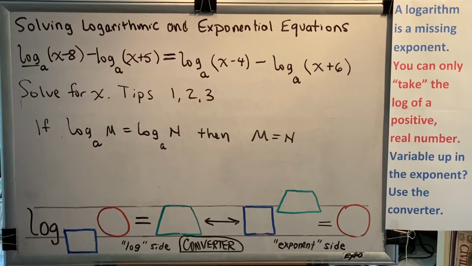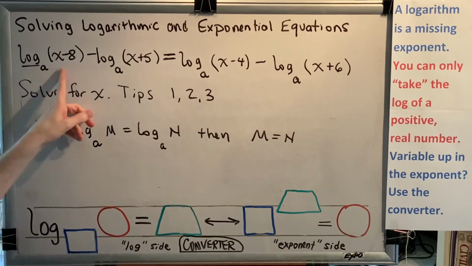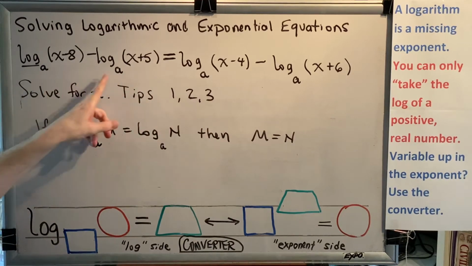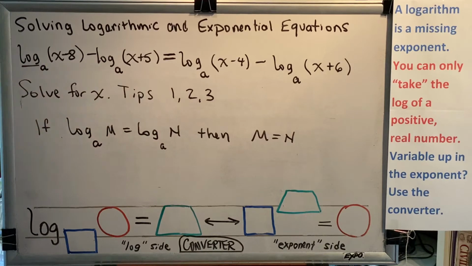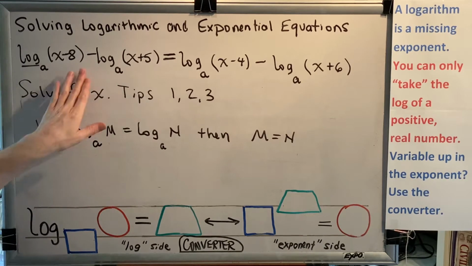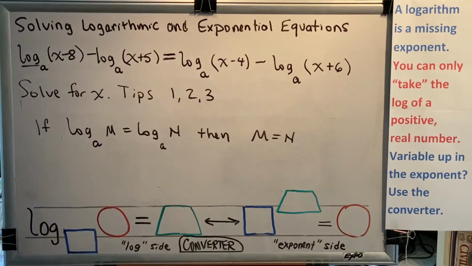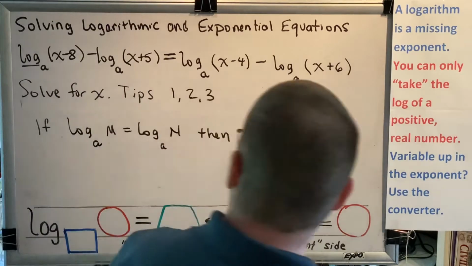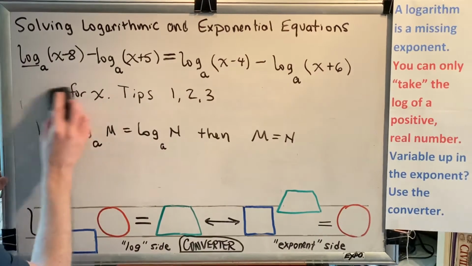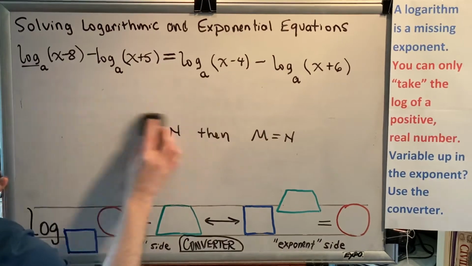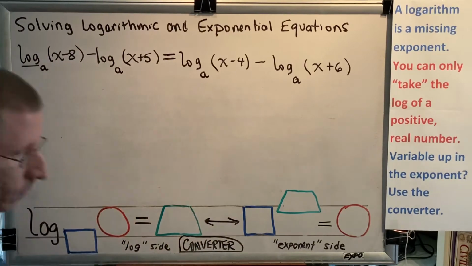Tip 2, since this is a logarithmic equation, it has both equals and log in it. The first step is to identify the domain. The last step is to throw away any solutions that are outside of the domain. And tip 3 says when you have two logs being added or subtracted with the same base and no numbers in front of the log, use Rule 6 or Rule 7 to combine them. And since we're subtracting, we're going to use Rule 7 once on the left and Rule 7 once on the right. Okay, so now that we've got a plan for how to tackle this problem, let's implement our plan.